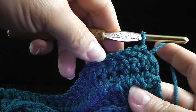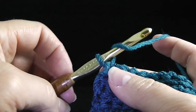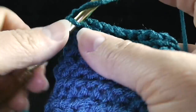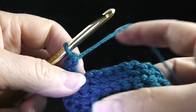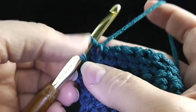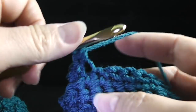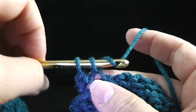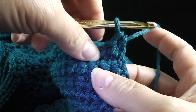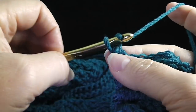After working a slip stitch in each front loop across, we're going to turn, we're going to chain 1, and we're going to work a single crochet in each remaining loop. We're working in the remaining loop just like we've done before, single crochet in each of these loops all the way across the row. After you've worked your single crochet all the way across using that remaining loop, we're going to chain 1.